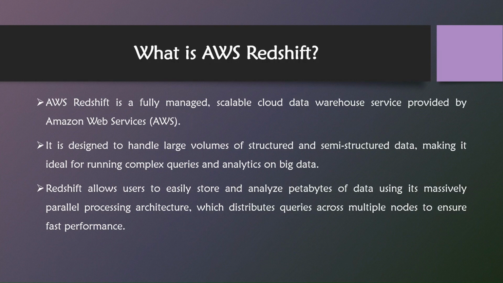And this service is based on PostgreSQL, allowing users to utilize SQL for querying. Redshift supports integration with other AWS services like S3 for data storage and EC2 for computing, as well as third party BI tools, making it a powerful solution for business intelligence, data warehousing, and analytics in the cloud.